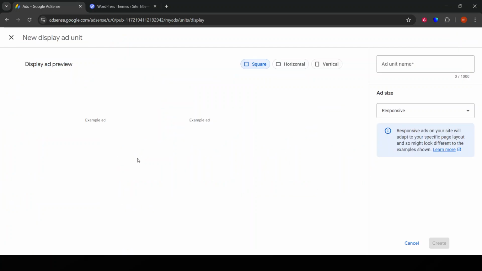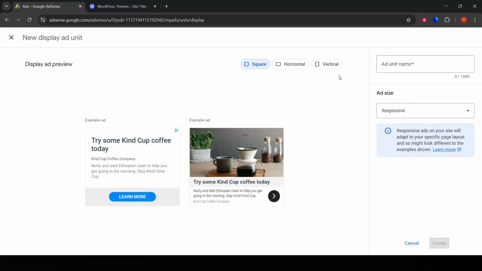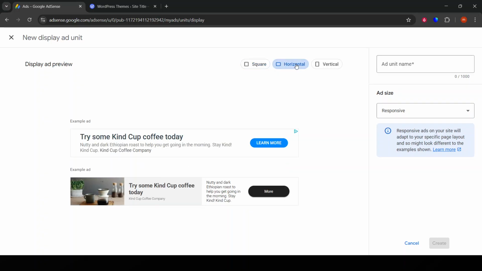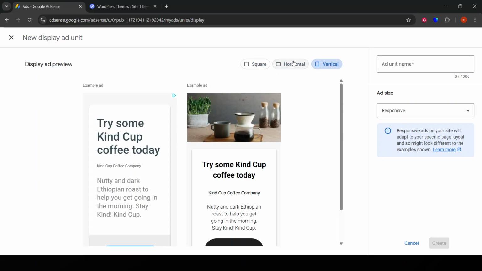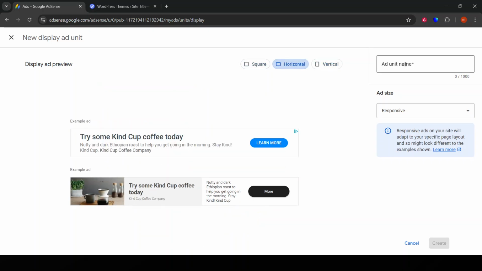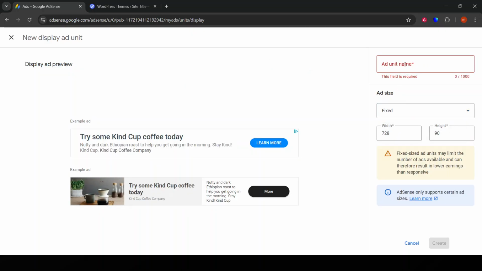After choosing the ad type, you'll be prompted to customize its appearance, such as size and color, so it seamlessly integrates with your site's design. Adopt a design that aligns with your brand but still maintains visibility for optimum revenue generation. Once satisfied, save the settings, and Google will generate a code snippet. Copy this code carefully. Now, go back to your WordPress dashboard and hover over Appearance, then select Widgets.